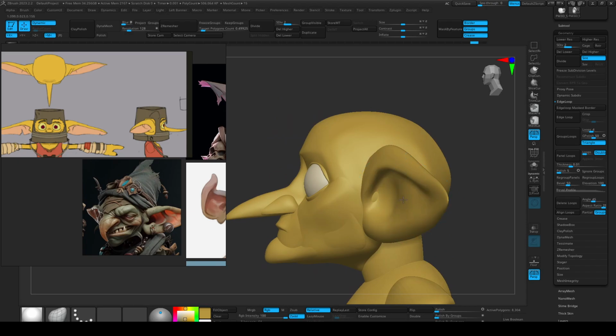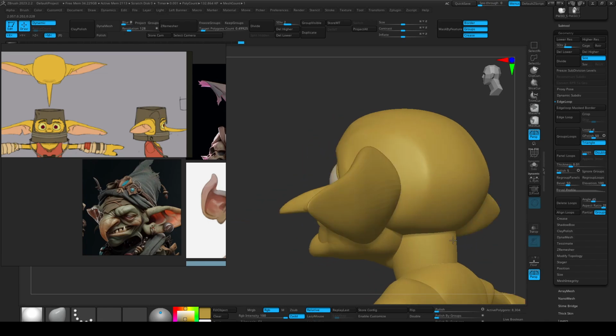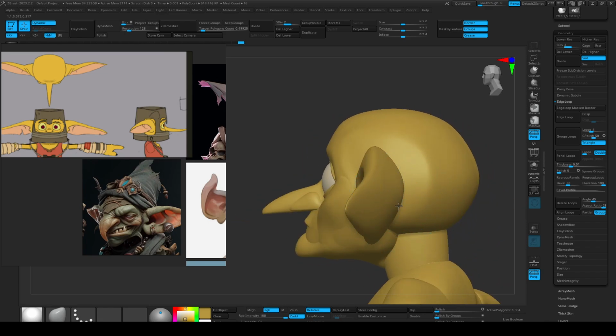Let's just pull this stuff all back. I have move topological as my default move brush, but I want to use the full move on this, the normal move brush, because I want to make sure I'm getting the back of the ears as well.